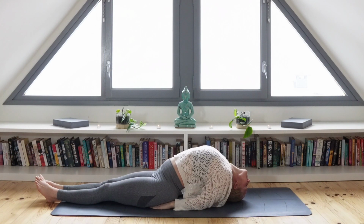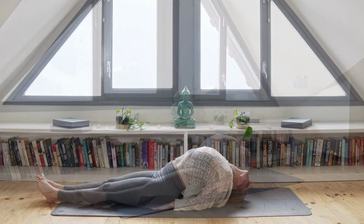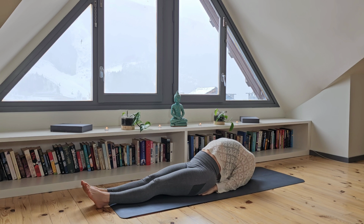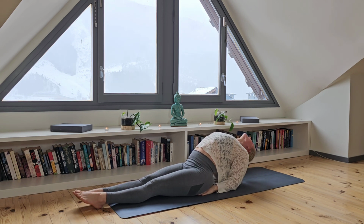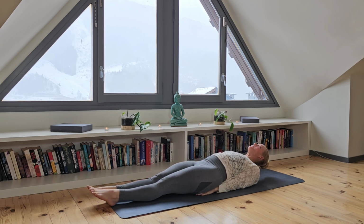There should be no pressure of your body weight on your head at all, creating a beautiful big curve through the upper body, all weight rested on the elbows. Now slowly lift and lower the upper body, and then bring the knees into the chest.